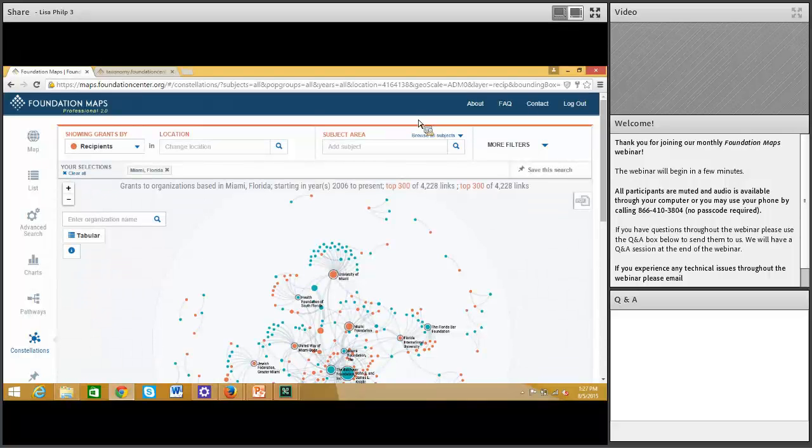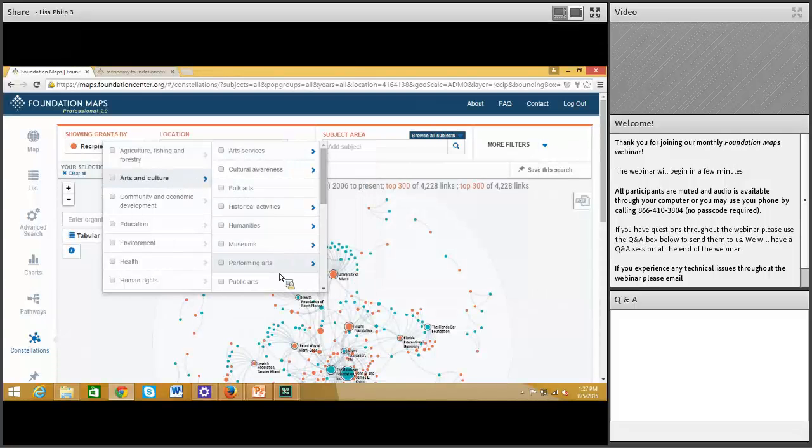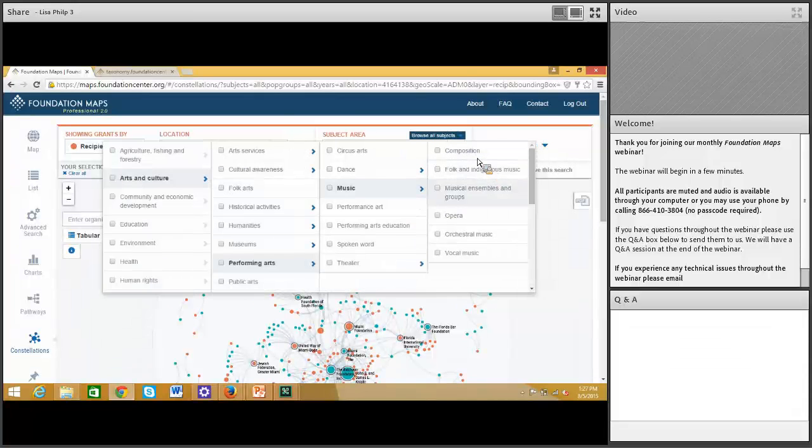Let's say that there's a new subject or new subcategory. Let's look in art and culture, and go to performing arts and music. I see all these here, but I don't see heavy metal at all. So imagine a world in which foundations decide that heavy metal is really in dire straits, and they start funding it, then we have all these grants for it, and we would add that category in here, and then it would be findable that way. But we really need to hear from foundations or see lots of data coming in that warrants a new category. Okay, great.